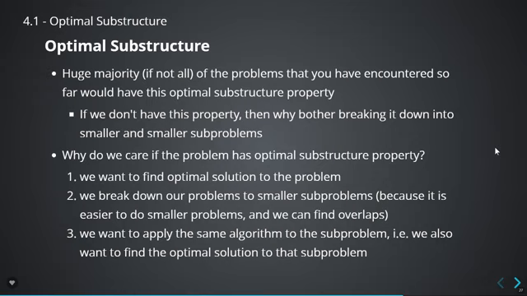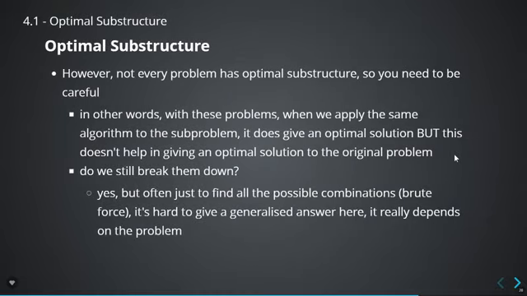So if my original problem is to find the optimal solution, my algorithm will find the optimal solution. If I apply the algorithm to the subproblem, I will also get the optimal solution on the subproblem. That's how it makes sense. So you expect that if I have an optimal solution to my problem, it will also have the optimal solution to the subproblem. Hopefully, so far, you've been hearing me talk about optimal substructure, and you think, yeah, that's obvious. How can your solution to the subproblem not contain the optimal solution? That doesn't make sense. But there are problems with no optimal substructure, although they are a bit rare in my opinion.